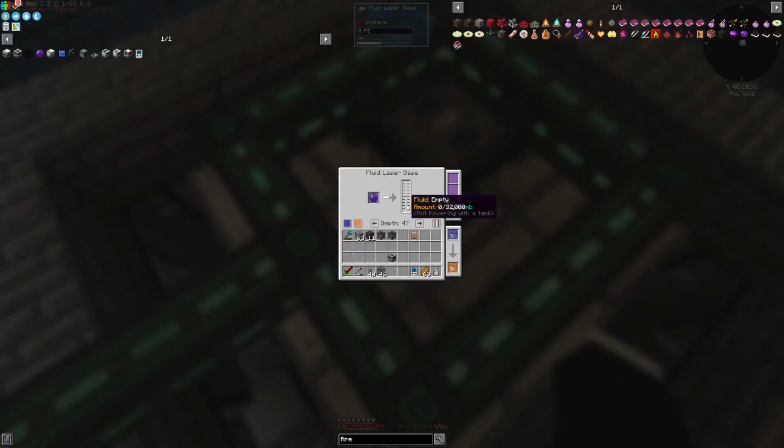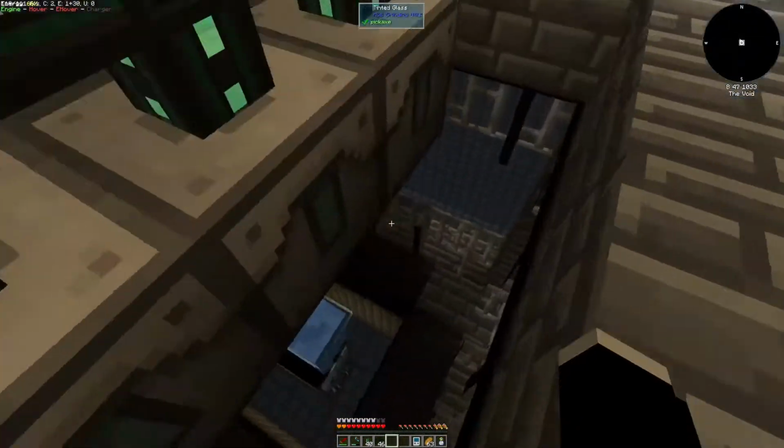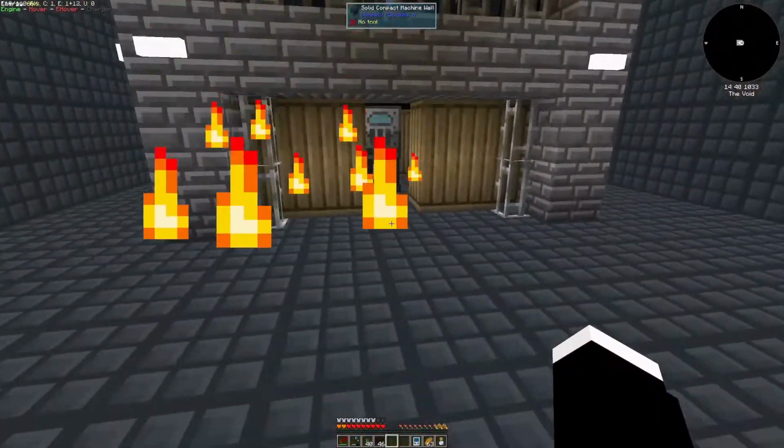Let's go inside of our fluid laser base and see what's going on. Is it generating? Okay, as soon as it's generating, it's actually being sucked into this. So that is how we're actually going to generate ether.